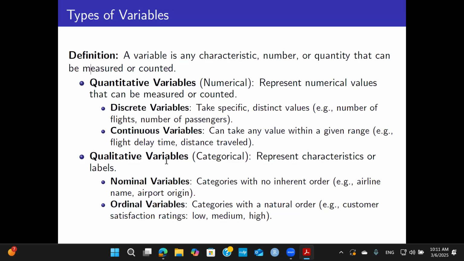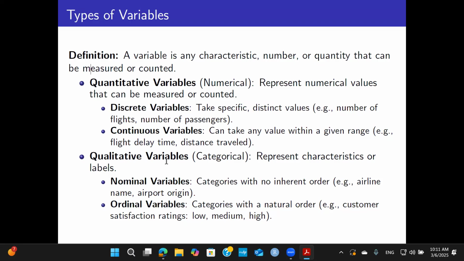Then there's continuous variables, and these can take on any value within a given range. Examples, in our case, would be flight delay time, the distance traveled, and so on. The continuous variables can be further split into more categories, such as interval data and scale data, but we'll leave that out for now.